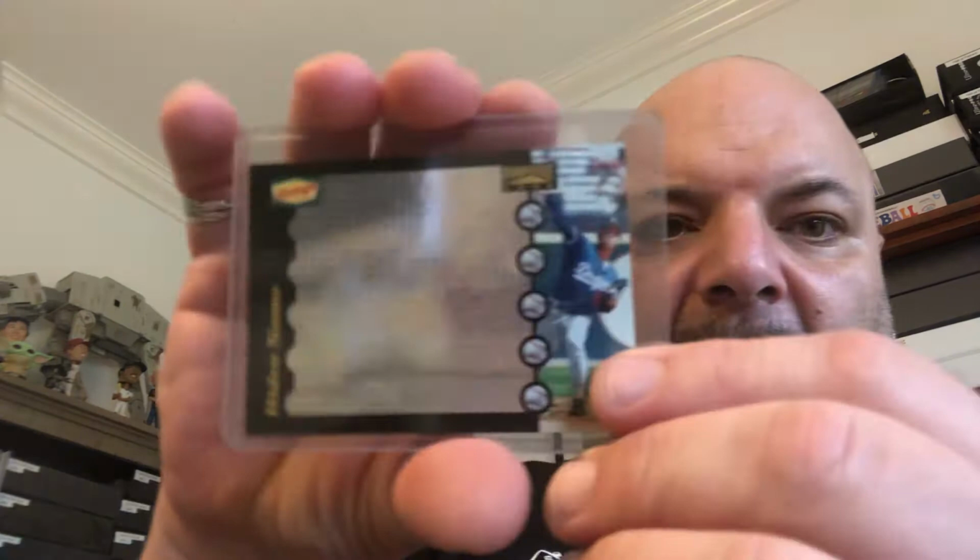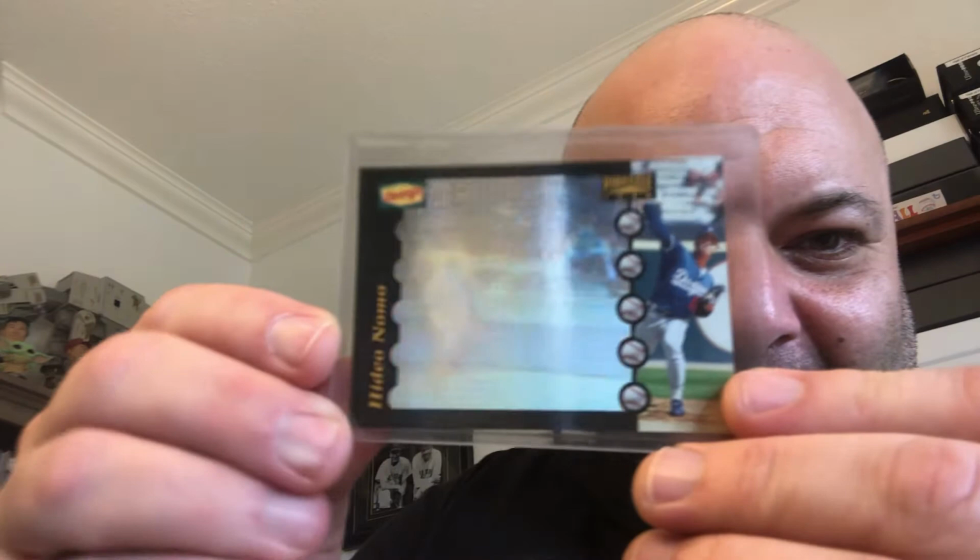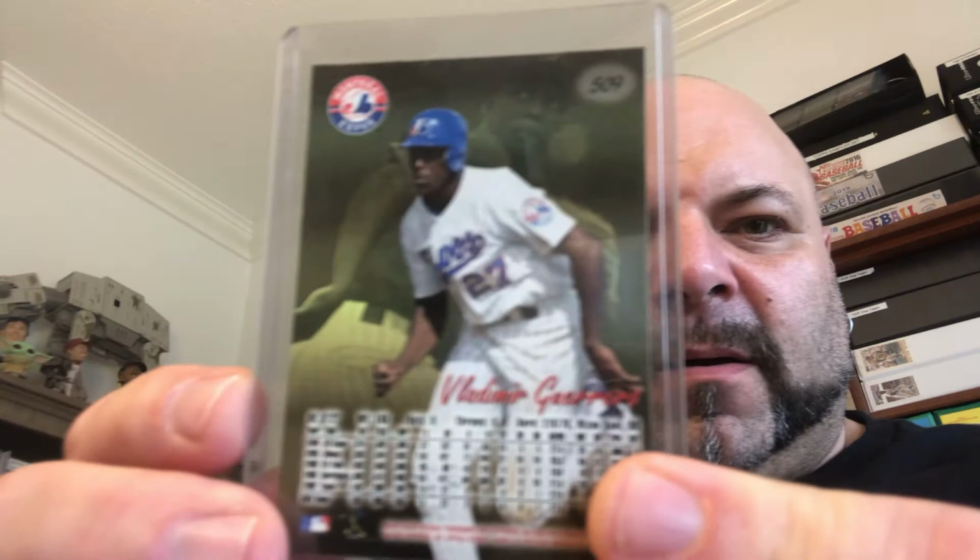I got some rando, a Bowman first Ricky LeDay card for my Yankee PC. Flashing the chiclets. And a cool 1996 Pinnacle Denny's Hideo Nomo hologram. That old 90s style right there, the holograms. Gotta love that. 1997 Fleer Ultra Vladdy, the back of that card. Vladdy Guerrero. It was just shiny, so anything shiny attracts my attention.